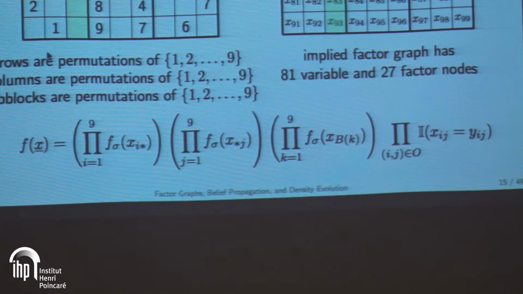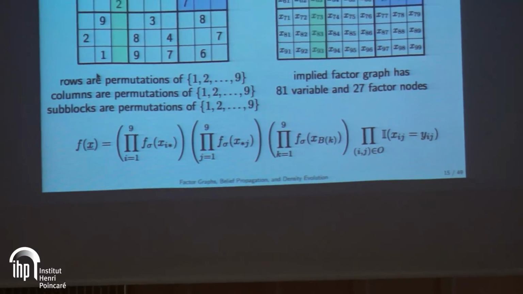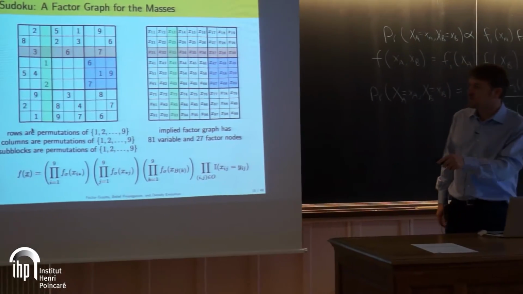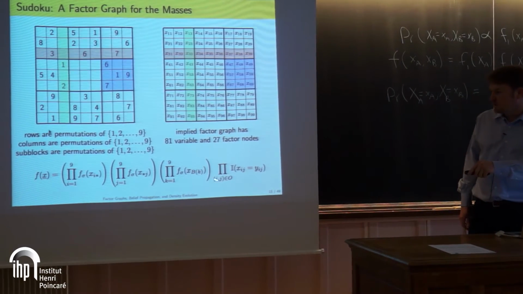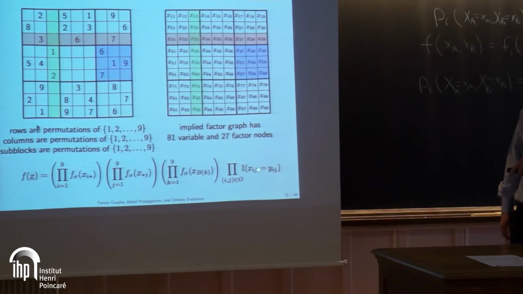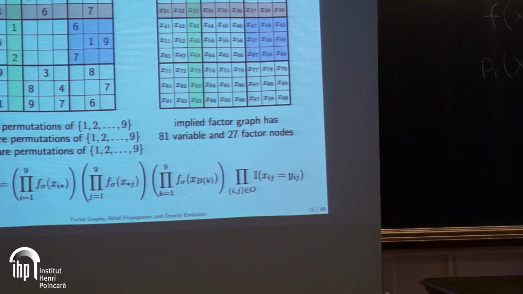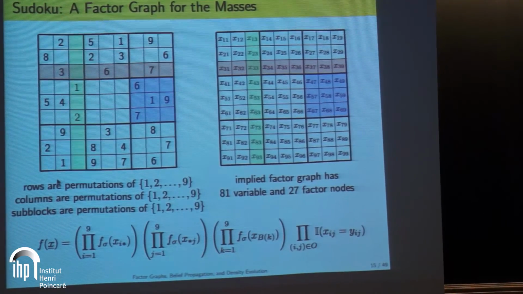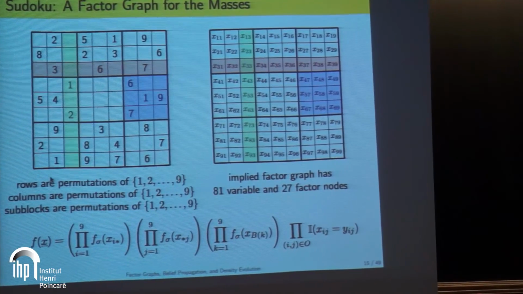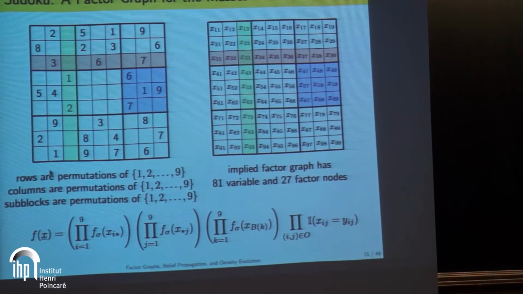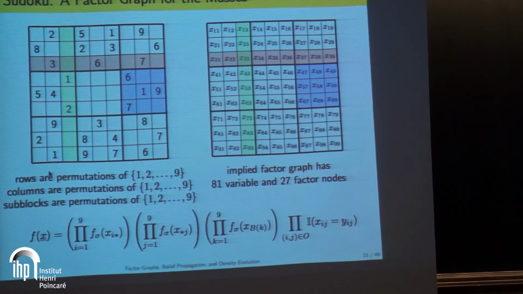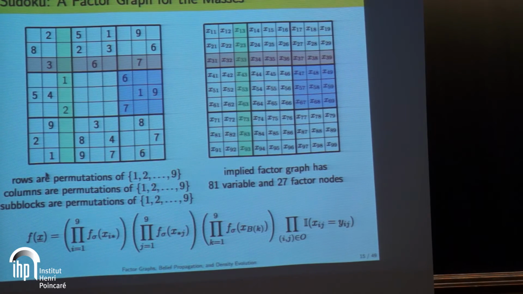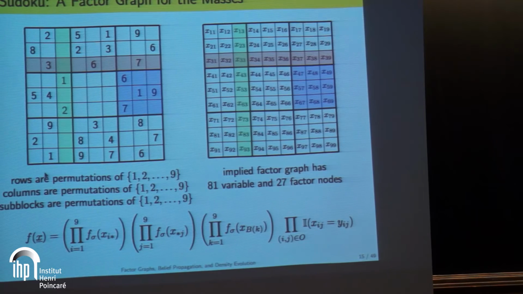Now in general, I don't want just an indicator function of valid Sudokus, because then I can never solve it. So in this particular constraint satisfaction problem, I'm also given some hints. So I have here the product of the indicator that I have to choose x's which match some set of observations. So I have to think of all the Sudokus which have a 2 in this position, a 5 here, a 1, and so on. And actually the definition of a Sudoku includes the fact that it has a unique solution. Clearly we could write patterns of numbers up here where there are multiple solutions, but that's not a Sudoku because it's not really a solvable puzzle.